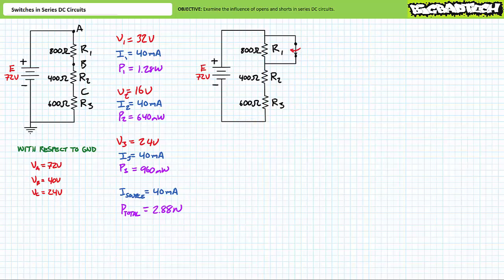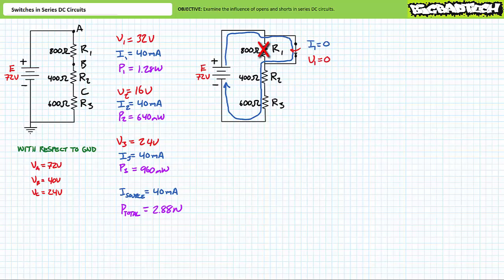Think about it. When presented with an 800 ohm path or a 0 ohm path, through which would a majority of electrons travel? Undoubtedly, the 0 ohm short presents a far easier means of travel from end to end. All current will be routed around the shorted 800 ohm resistor. The resistor shorted by the closed switch effectively presents a 0 ohm resistance path, and it can be removed from consideration. With no current traveling through resistor 1, there will be no voltage drop across it.